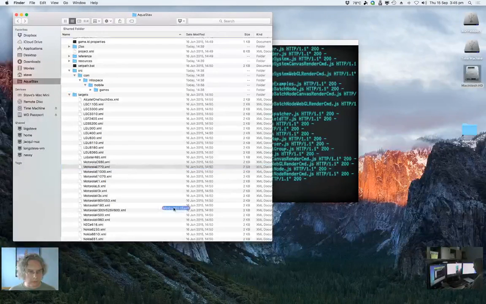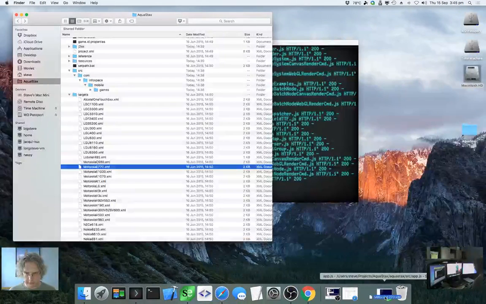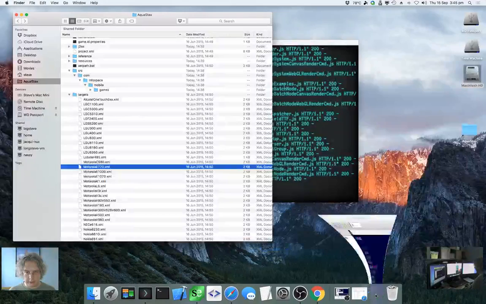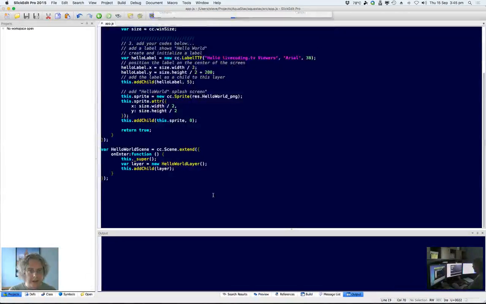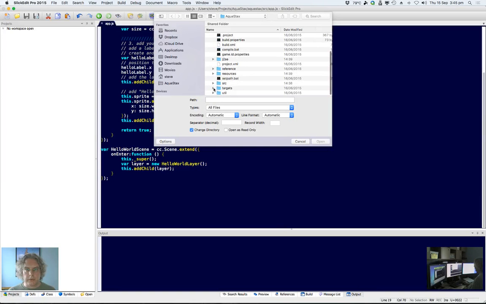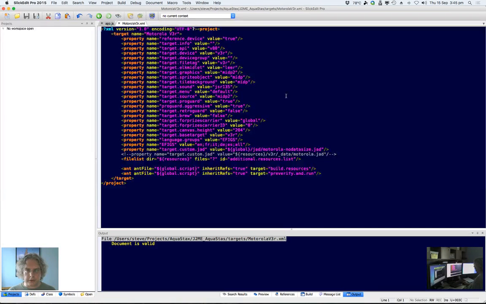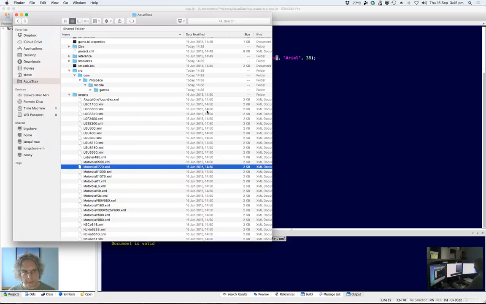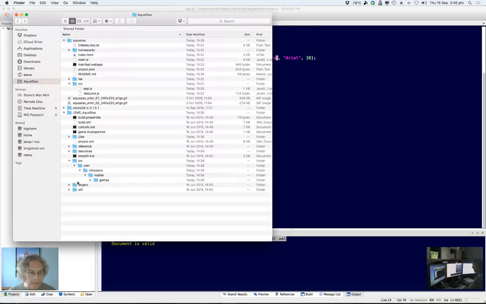If I have a look at one of these XML files, it will probably tell me a little bit about the build. Can we do this? Is it going to open it? No, it's not, is it? Let's do this instead. AquaStax targets. Let's just open up Motorola Razr. There we go. So this gives us some information about what it can and can't do, and what the various settings should be. So it has to use MIDP2 graphics, blah blah blah. Anyway, all of these config options go into the build process to generate the build for each individual device.